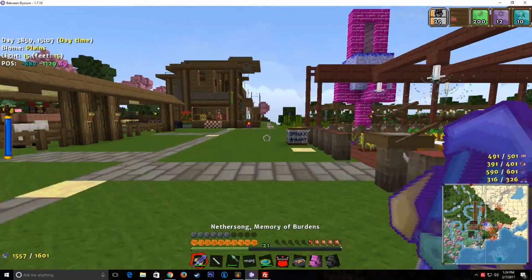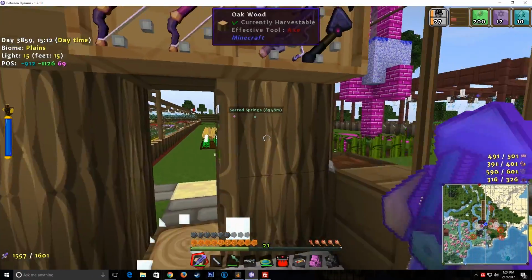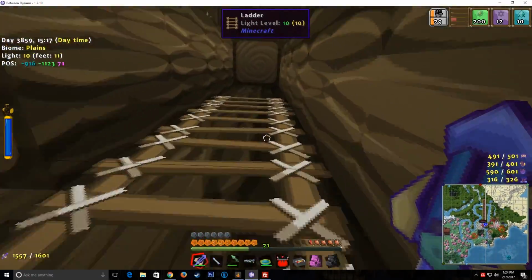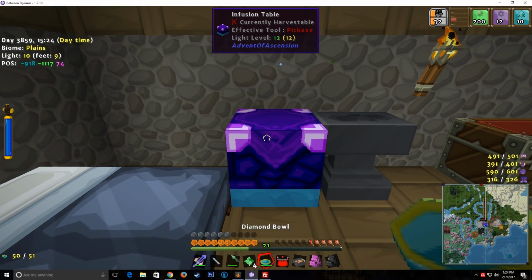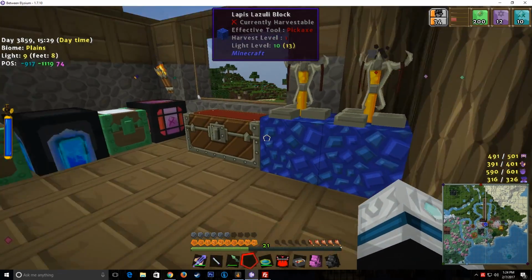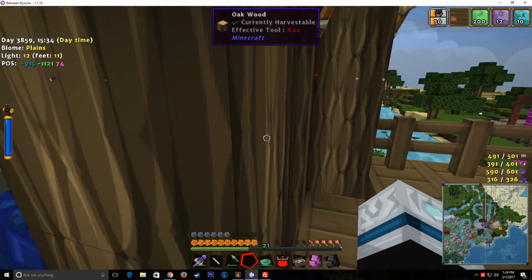And then what you do with the glistening infusion stones is you take them back up here. Well, for us it's up here. And it goes into the infusion table. So you take them and you right-click like that. It makes a really loud and annoying noise, I know. But you right-click just like that and it levels up your infusion skill.